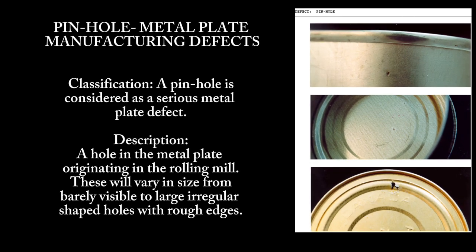Another one is pinhole. It is classified as a serious defect in metal plates used for can manufacturing. It appears as a small, often irregular hole that may range in size from barely visible to more noticeable openings with rough or jagged edges. These holes are typically formed during the rolling process at the mill.